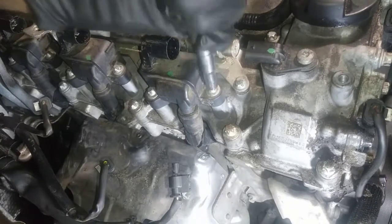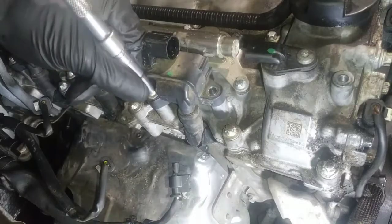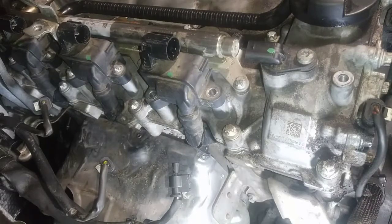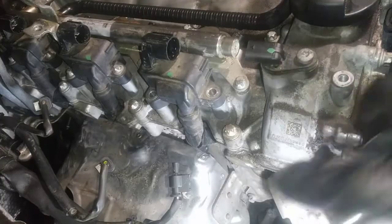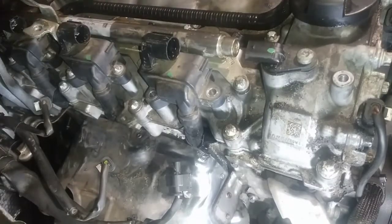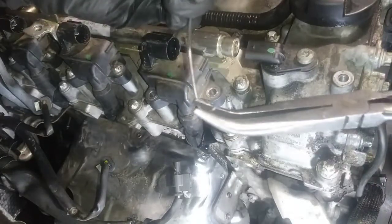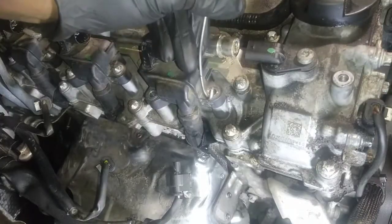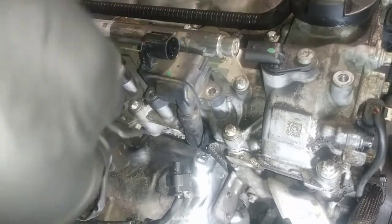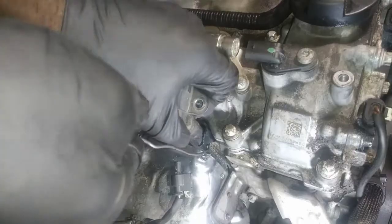Let me release this coil. It's going to be an E8. What I'm going to do is hit it with some brake cleaner at the base, and that'll make pulling this coil out a little easier. I'll take the end here and make a sharp point, put weight on itself, it'll stay pretty sturdy. Then at the bottom, I'm going to pull up on the coil gently as I pull up.